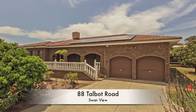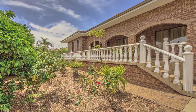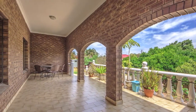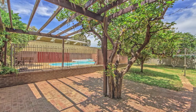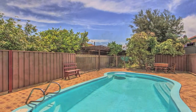Secluded and elevated on a large block, this home has a timeless appeal, packed with personality and potential. Sitting on a large 1520 square meter block — almost half an acre — and tucked away off the street to provide a very private, secluded residence. With a large home, large rambling block, large garage and sparkling pool, just in time for those summer hot days and nights.